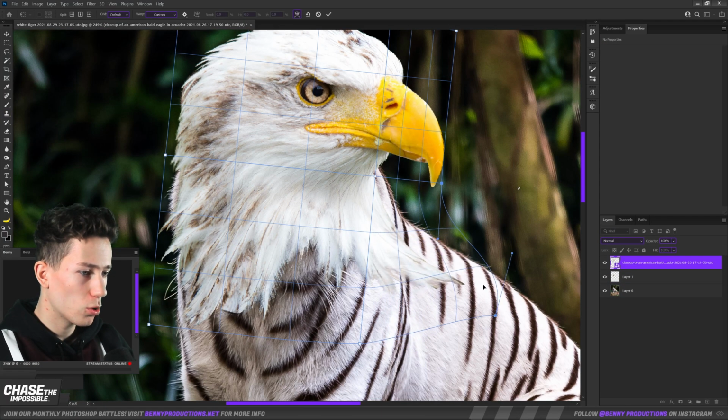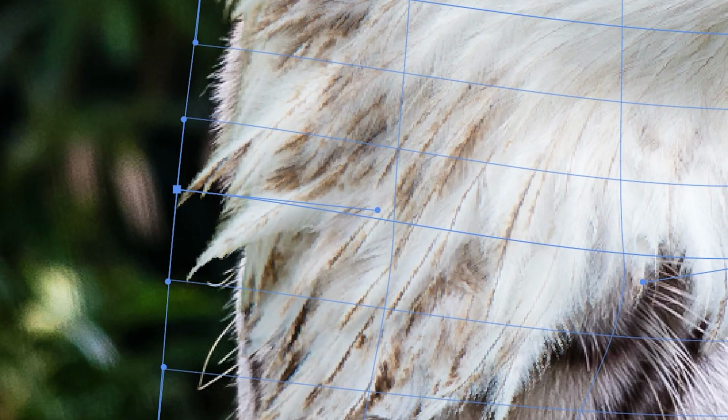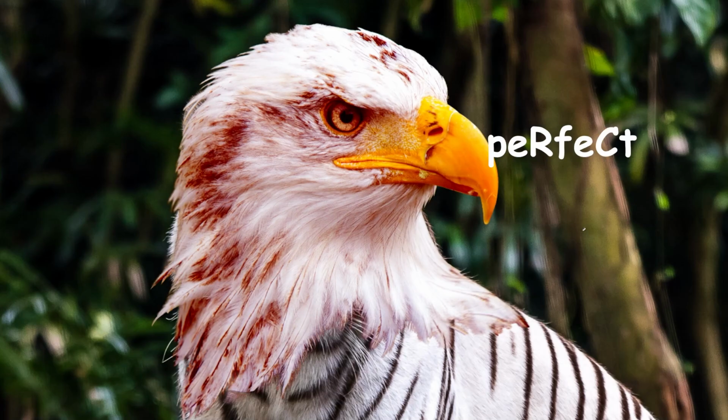So then let's go and warp this guy a little bit so it matches the shape of the tiger just a bit more. And then the same thing on this side right here. Then we are going to need some shadows on this, but most of all, actually, some color balance. Well, beautiful, perfect, absolutely beautiful.